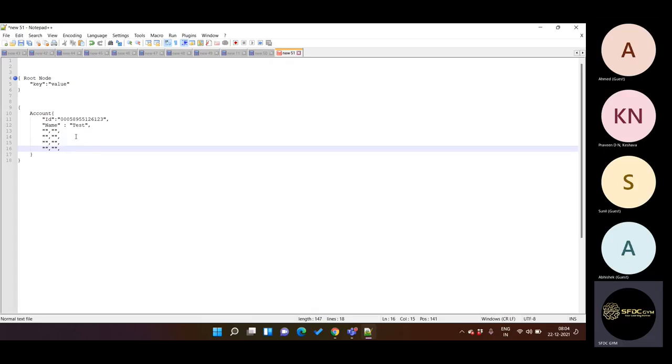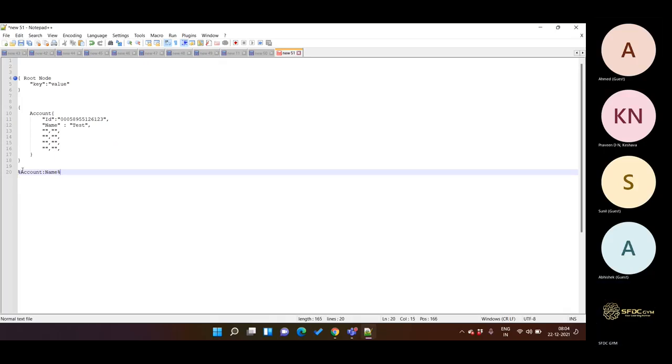If we want to access, let's say, this test value, then how do we retrieve that? We need to follow this. First, we need to write account, then we need to write this, and after that we need to write name. Normally, this is how you will retrieve the value of a JSON path. In Velocity, we need to add a percentage sign at the start and the end.